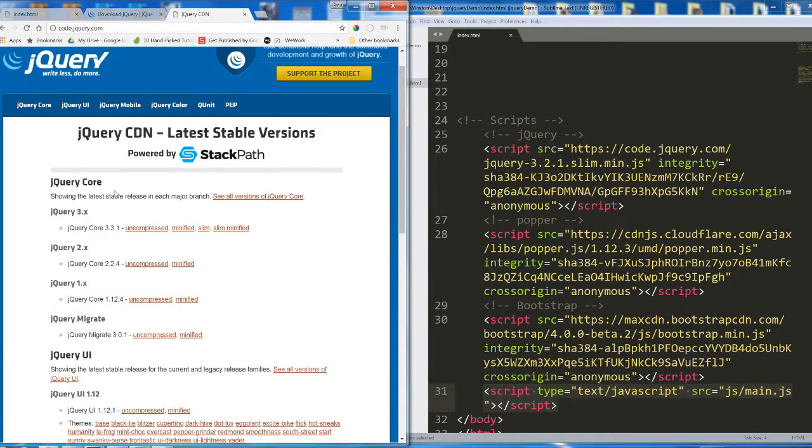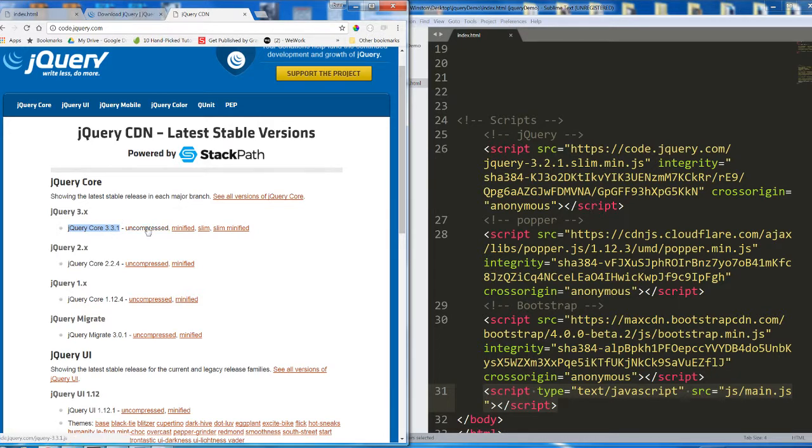We're going to be focused on jQuery core, and I'm going to go for this very first one, jQuery core 3.3.1. You might have a different version number by the time you're seeing this video. That's completely fine. Go for the latest, most current version of jQuery core.